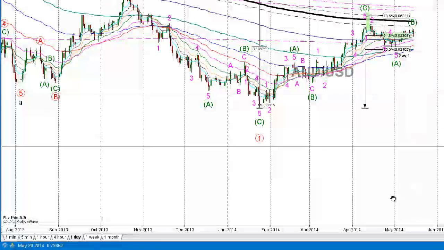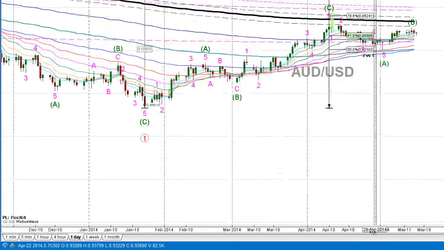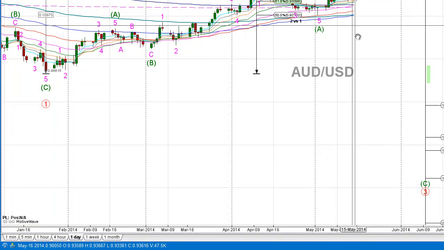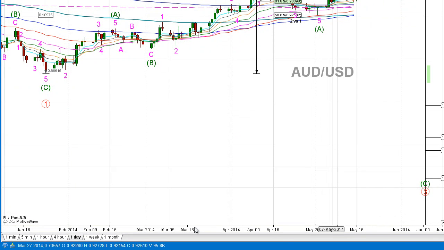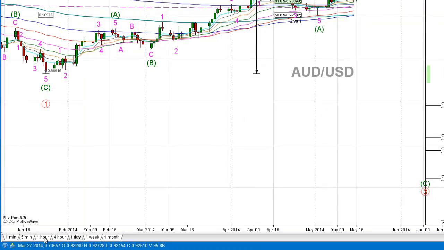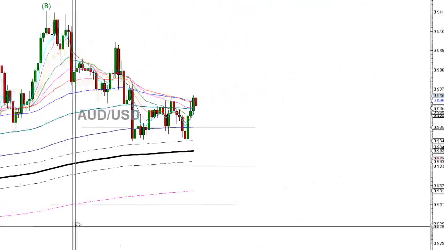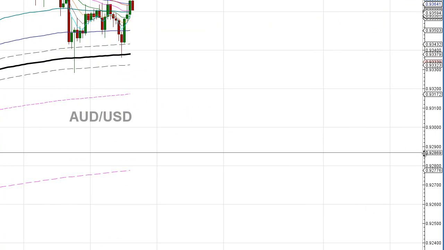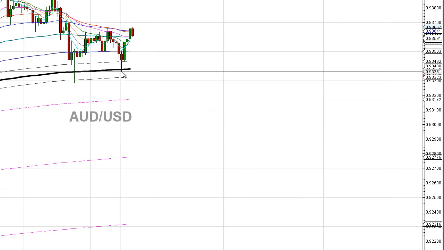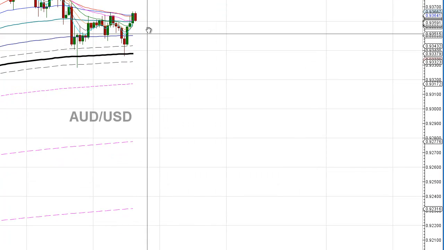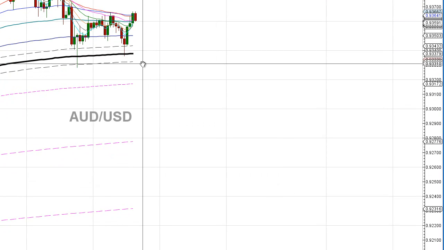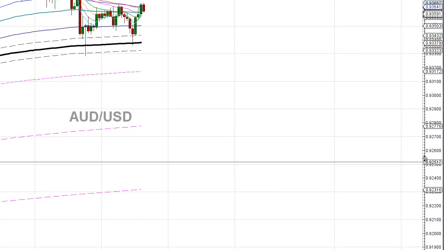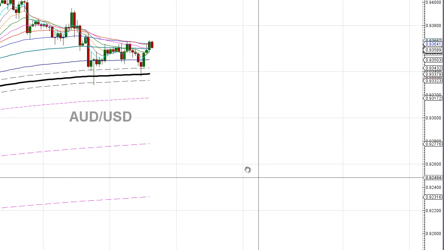We have the intermediate being in green in brackets on its wave C path to come down. So it's going to be a strong move with expectations for that to break and come down. So if we take it to a daily, we can see the wave C pattern to occur. We want to see a break of this black line here, so we can actually get a break and close off price to follow these track lines and then follow it all the way down through. That's right, what we're looking for.